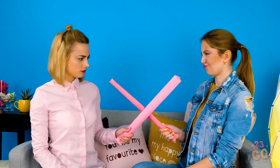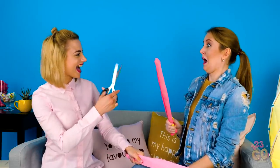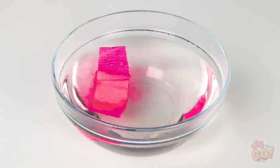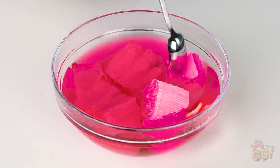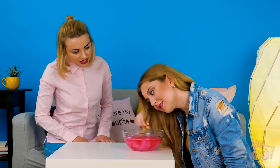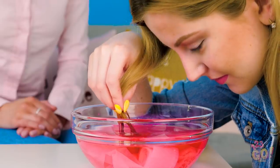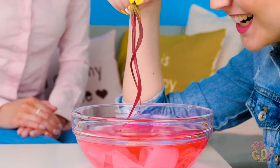And, well, after you're done playing sword fight, girls, we kind of need those for this hack. Cut the streamers into smaller rolls and pop them right into the bowl of water. See? The dye is forming already. Okay, it's time to color that hair. Take a strand of hair and slowly dip it into the mixture. Check it out, it worked!